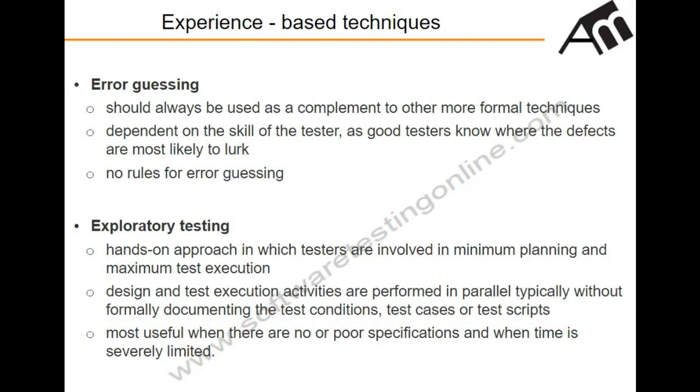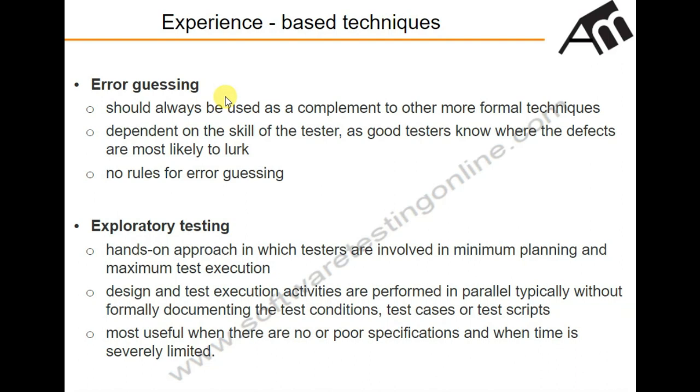Experience-based techniques. There are 2 types. Error guessing is a technique that should always be used as a complement to other more formal techniques. The success of error guessing is very much dependent on the skill of the tester, as good testers know where the defects are most likely to lurk.